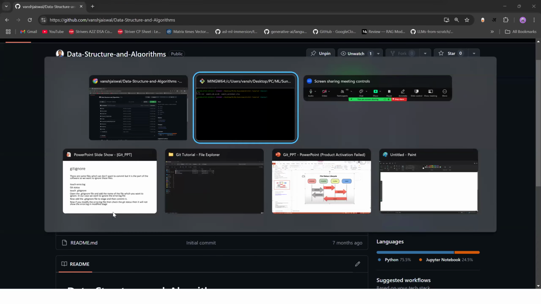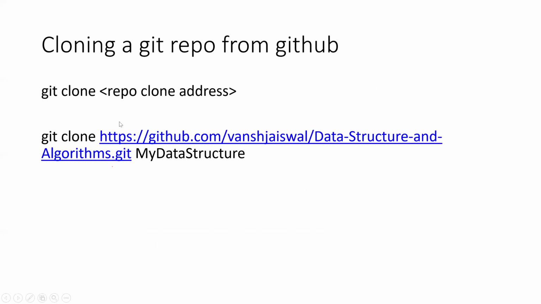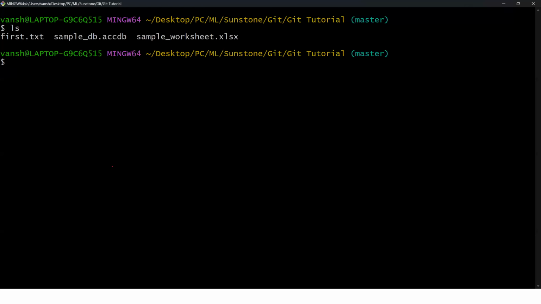For that, you have to write a command. The command is git clone and the repo address. This is the repo address that I have. So git clone, then paste the URL that you copied. Here Ctrl+V is not going to work for pasting.